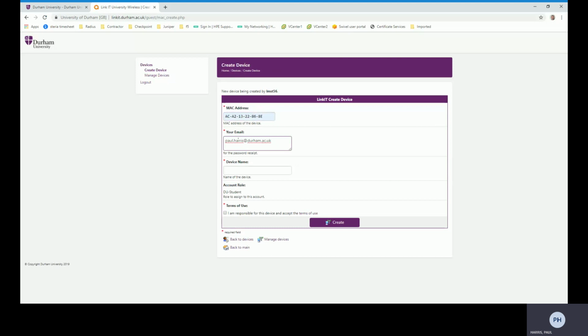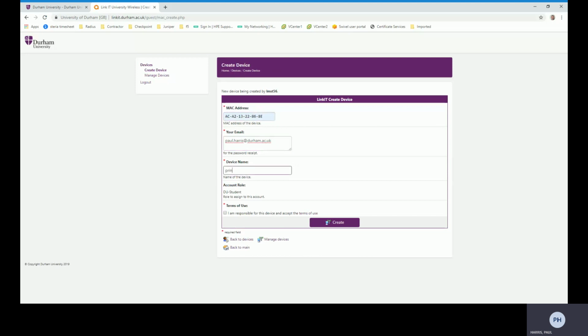The reason you type your email address in there is because it will send you an email, and in that email you will have a device receipt which includes the password, so you can have your emails with a password, and you can save that and then use it as reference in the future.